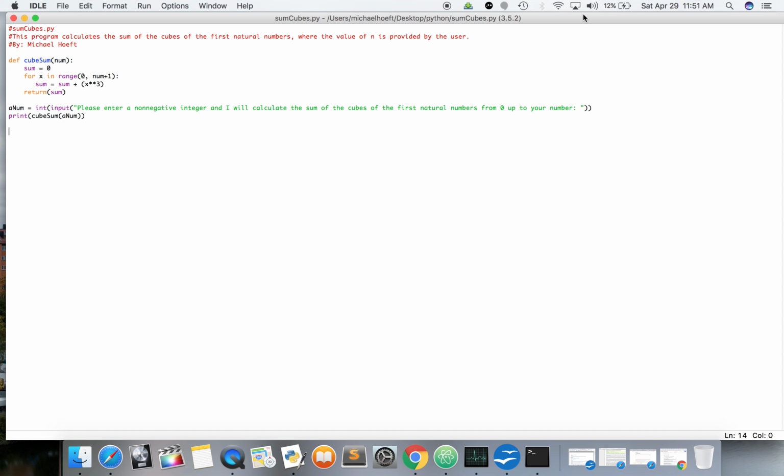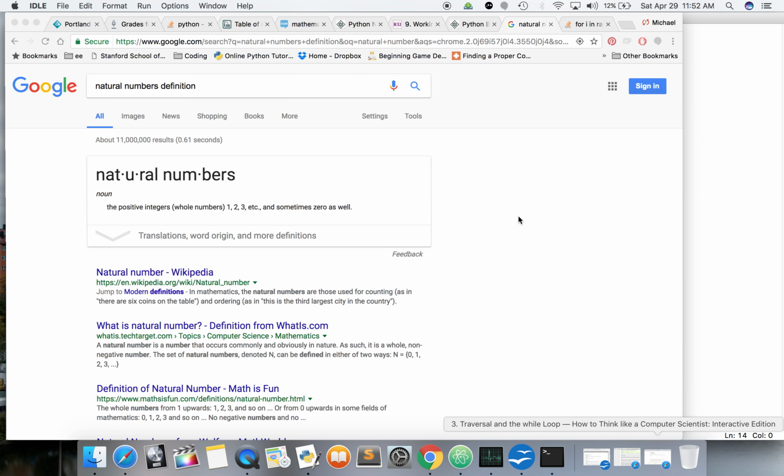If it's negative, let's say this is -1,000,000, it goes from 0 to num plus 1. The sum equals the sum plus... I think we've got to look this up.